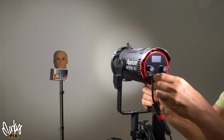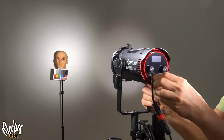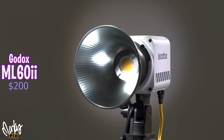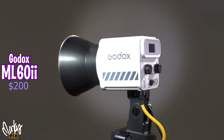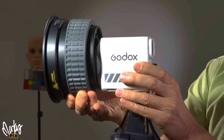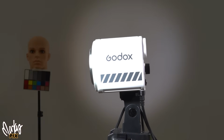I like it. It's $420, so it's a little up there, but it has a nice clean light with no fringing, and the light's a little warmer in color than the Ilanzi 120. Some people will ask about the 70-watt Godox ML62, but again, it's a Godox mini Bowens mount, and the FLS5 Fresnel won't fit on this, so you cannot use this as a spotlight. And it has fan noise.